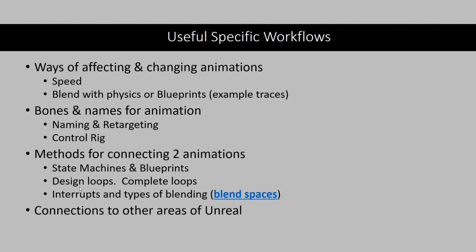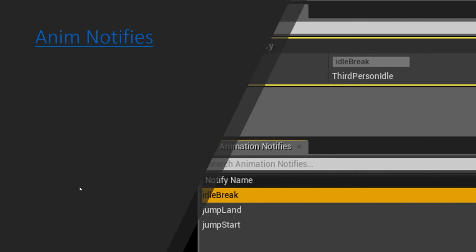And finally, we're going to talk about how a lot of these different animation components inside of skeletal meshes and animation connect to other areas of Unreal. One of those specifically is that we're going to talk about blueprints, physics, and Anim Notifies. The Anim Notify, we are going to demonstrate audio-driven Anim Notifies by using a third-person example. And then also later in the VFX chapter, we're going to talk about particle-driven notifies. So these are just specific times in a character's animation that you can set up a point that talks to other blueprints. So we're going to do an audio-driven notify so that the character will make footstep sounds.